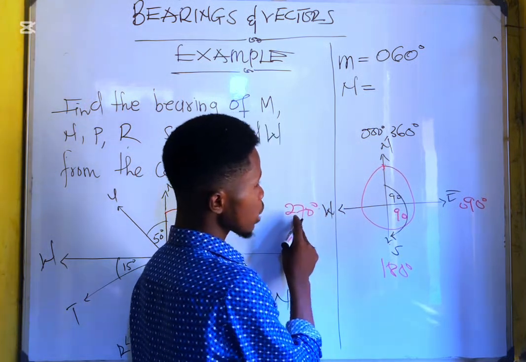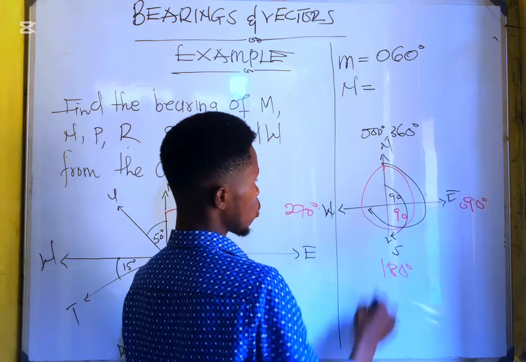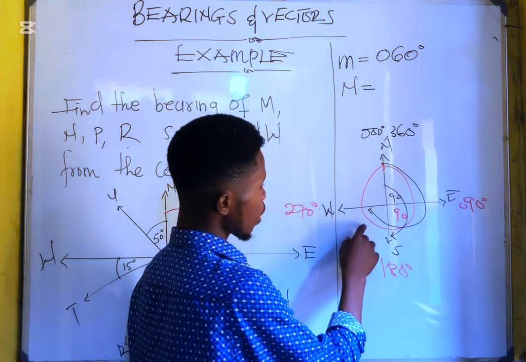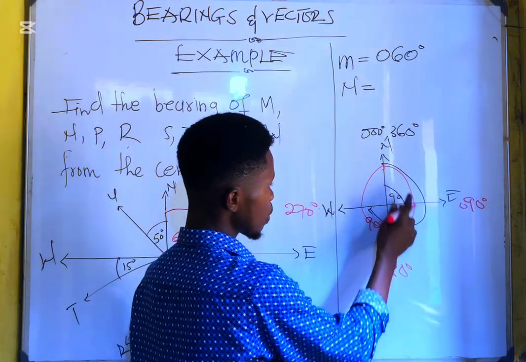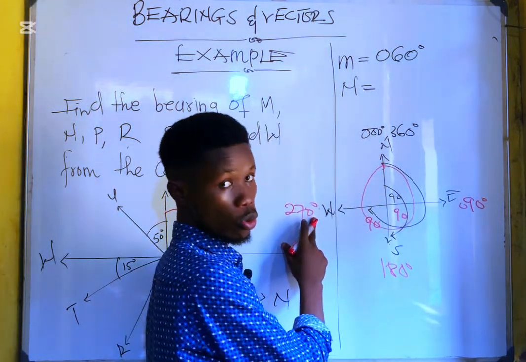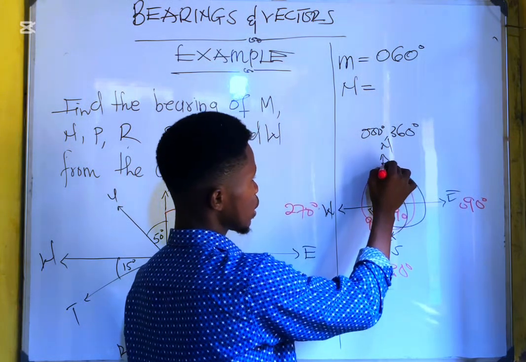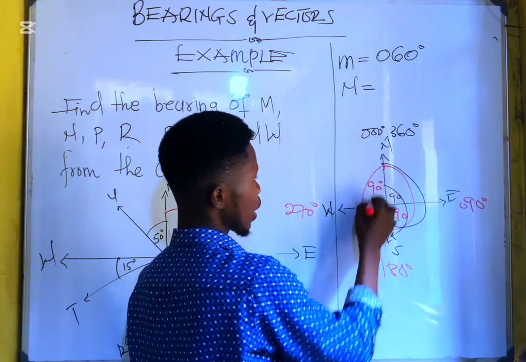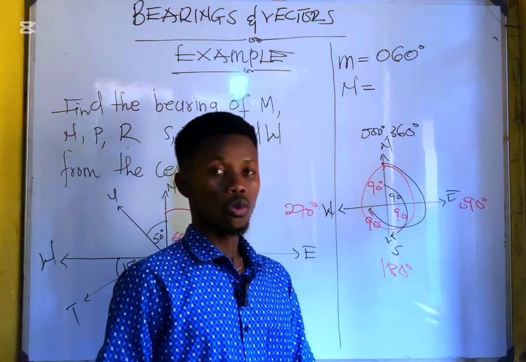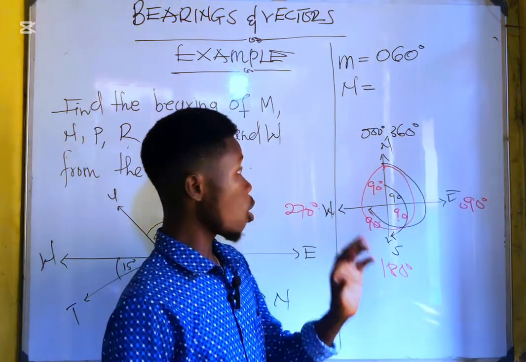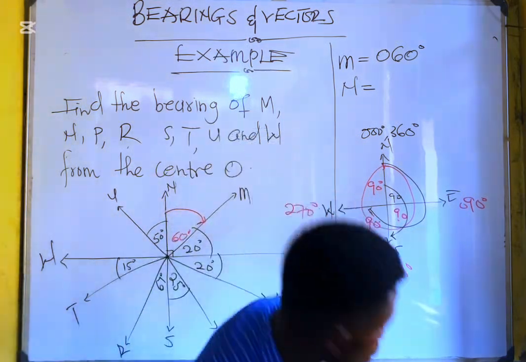Here is 270. Why is it 270? We are also considering from south to west, and you realize that here is 90 degrees also. So 90 plus 90 plus 90 gives 270. And from this place up to that place, this side is also 90. So 90, 90, 90, 90 will give you 360. So the north will also be 360, or it can be 0 degrees, because it's also a starting point. So you should take note of that. All right.